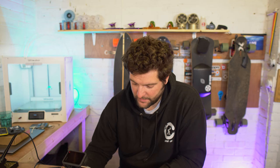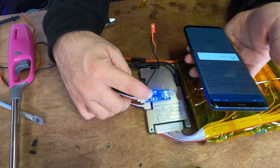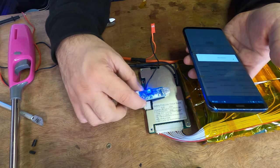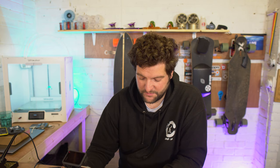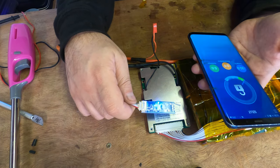Okay guys, so I have the app up and running, and I'm gonna try and connect to this BMS. It's a bit funky on Android, it doesn't always connect, but the iPhone version is really good. Blue light on the Bluetooth module should mean that we're gonna connect in and we'll be able to have a look. And the reason why it's failed on my phone is because it's connected to a different BMS in the past, and it sort of paired with that one, I don't know. There we go, we're in, wasn't that hard.